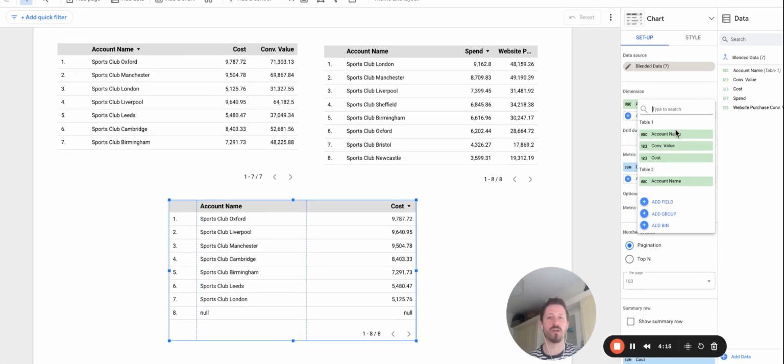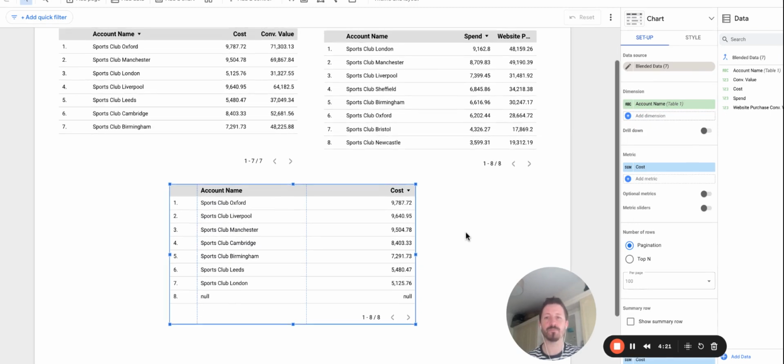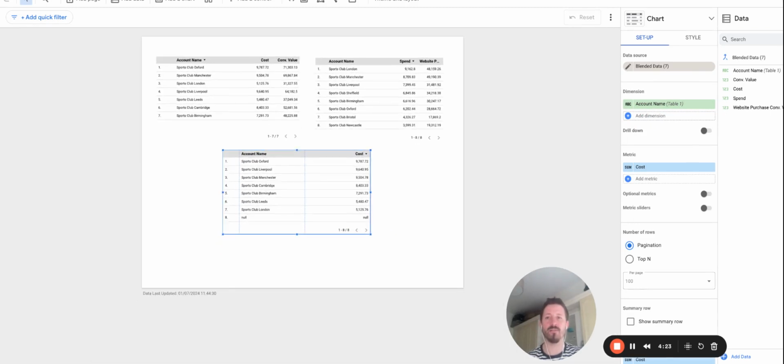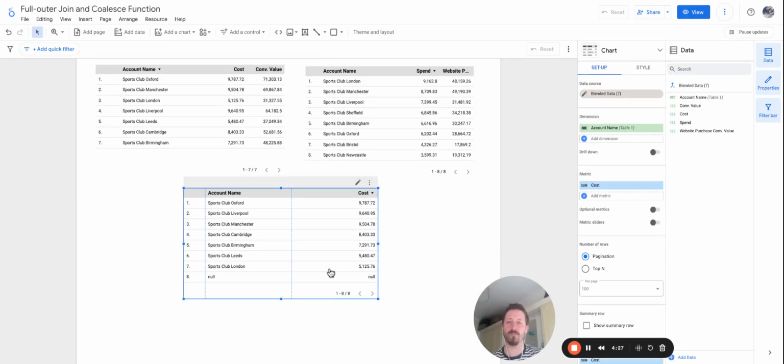But for now, automatically, or I actually selected that back then, and it kept this dimension in here. We are populating this value here. Let me just make this a little bit nicer here. Okay. So, first of all, as it's a full outer join now, we are telling Looker Studio to look at all these values and populate them here, per definition, right? But there's a limitation in this case, right?